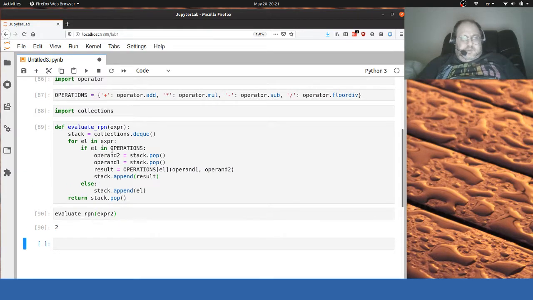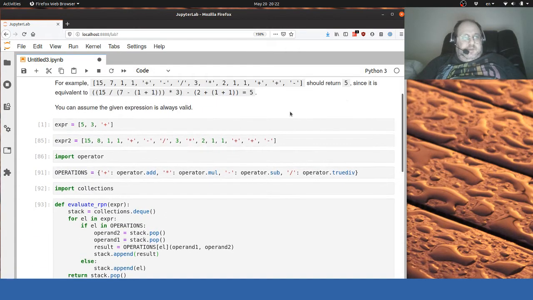Here we go, 2. And if we have true div, 3.5. Right? So that's a bigger difference, right? If we had that, let's change this back to 7, right?